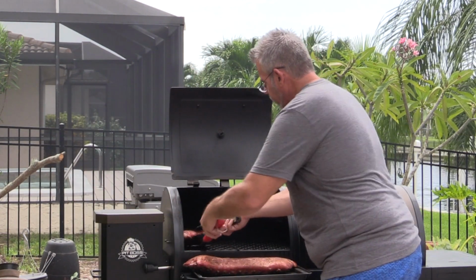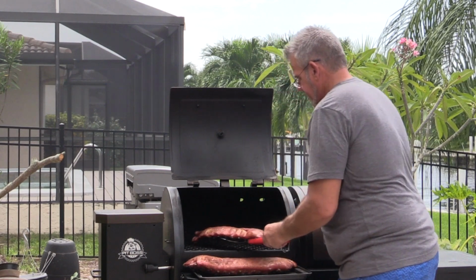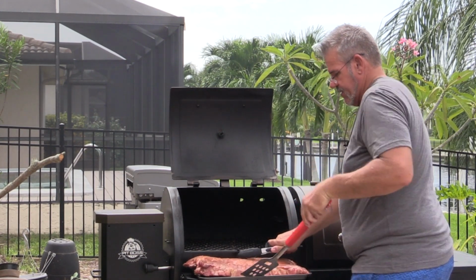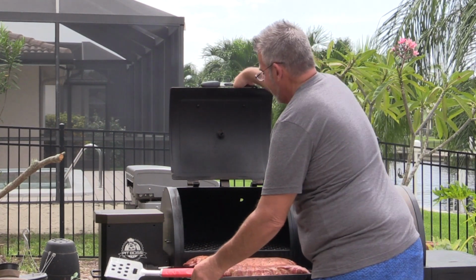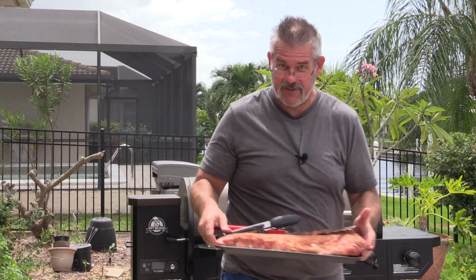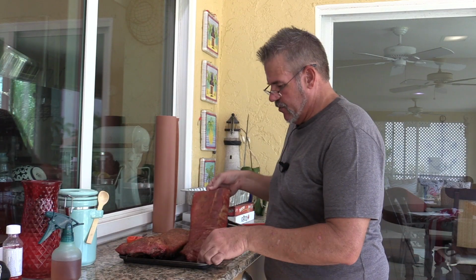Got a nice amount of smoke going on these guys. Hold this so it doesn't drop. These look pretty good. I'm gonna bring them in on the counter and just get them wrapped up for our next phase. So we've got these ribs out. They're not too hot, so I'm gonna show you what they look like.